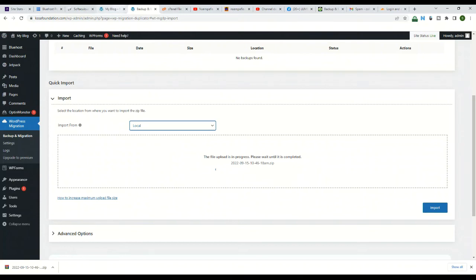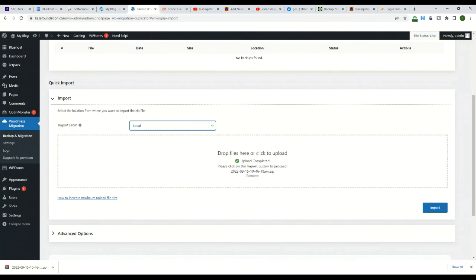Take note: what I'm doing here is duplicating to a different site, but it's the same procedure you use. If you want to duplicate your site, so you are not migrating but you want your new site to have the same content, theme, or design as the old one, you use the same procedure, but you don't change the name servers. But when you are migrating from one hosting to the other, you use the same procedure, but this time after the backup you go back to your old hosting and change the name servers to the new hosting.